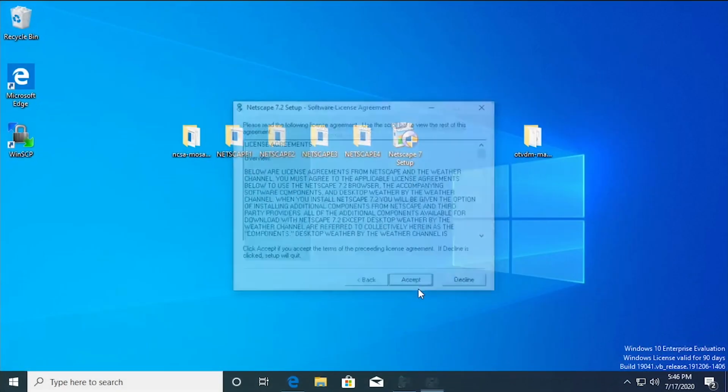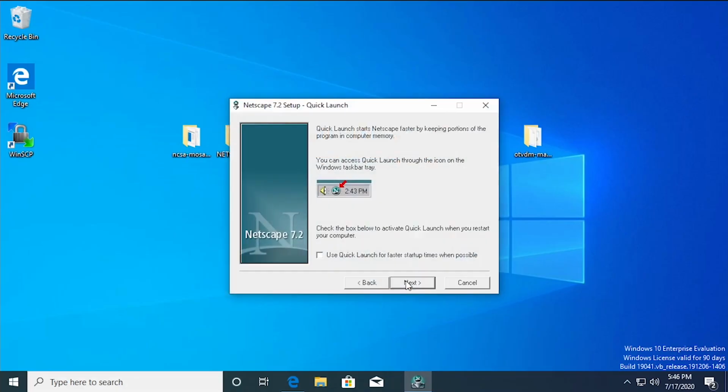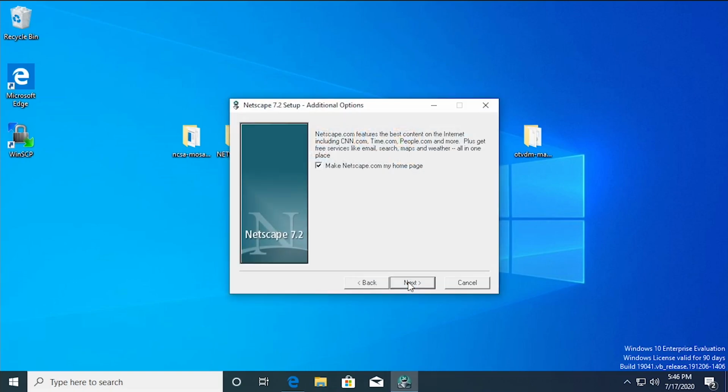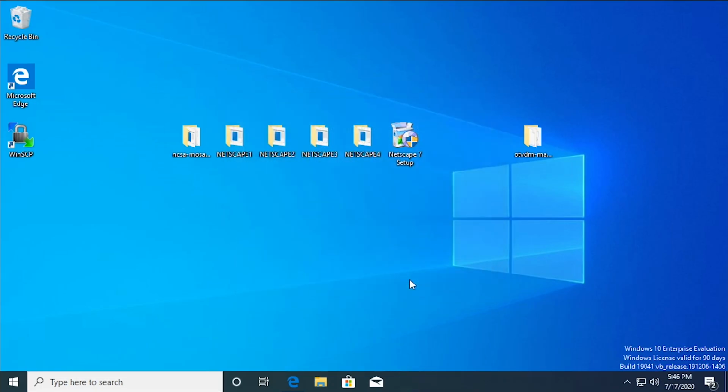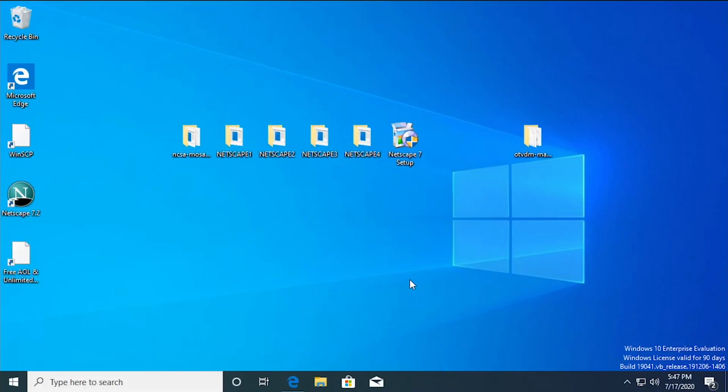So Netscape 7.2, it wasn't called Navigator at this point. They were just using the name Netscape. The Netscape Navigator branding would return in version 9, which was kind of the last hurrah, the final release of Netscape before, actually, yeah, we'll make netscape.com the homepage. Kind of the last version before Netscape was, as a web browser, discontinued. Again, like I said, the brand is, believe it or not, still used today, and I touched on that in the retrospective video. So yeah, it looks like 7.2 has installed.